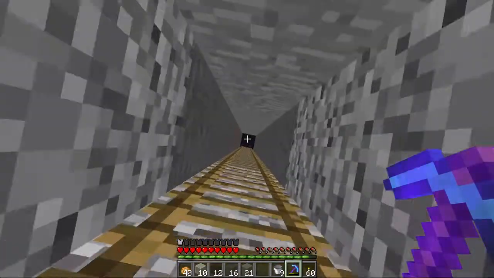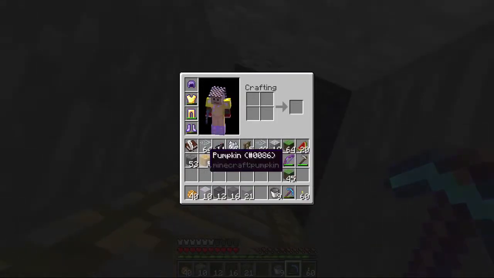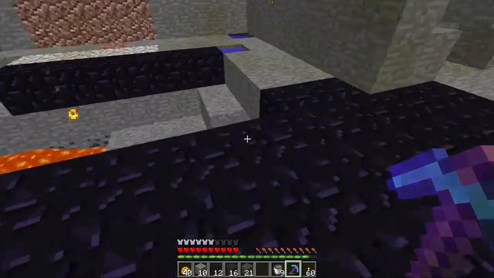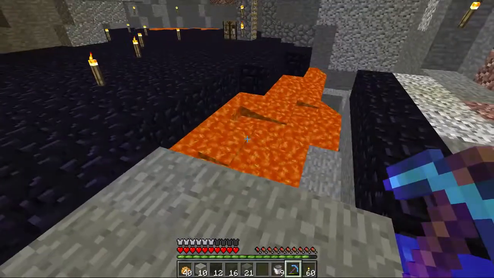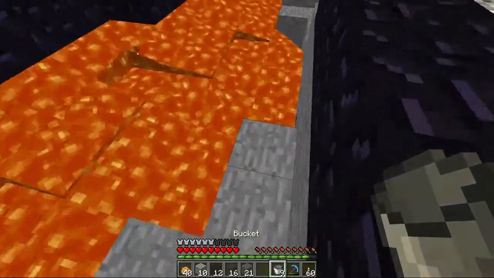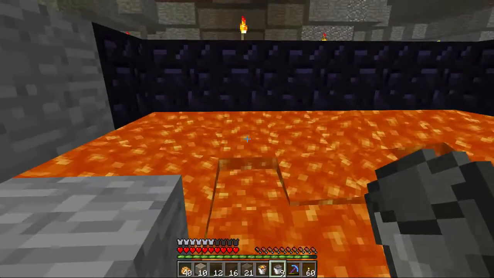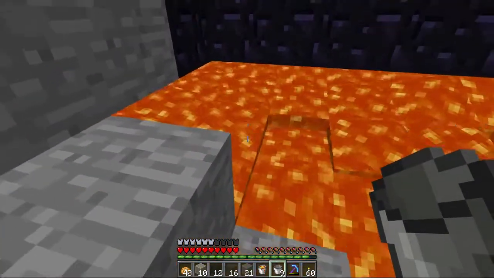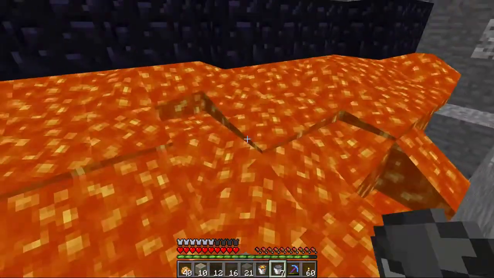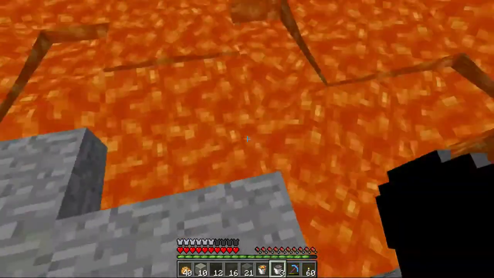So what I've been doing is coming down into the lava. Let me put on my armor, save a little bit of space here. I think I have enough now. And slowly I've been bucketing out all the lava. Well, some of the lava. There's still a lot down there, but I needed some for the Art Museum's road. I'm trying to pick up as much as I can without actually going into the lava. That would be preferable.